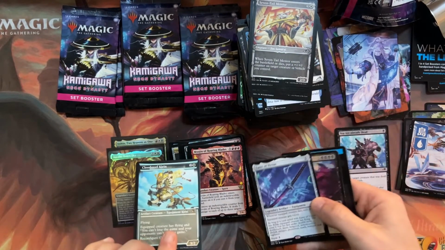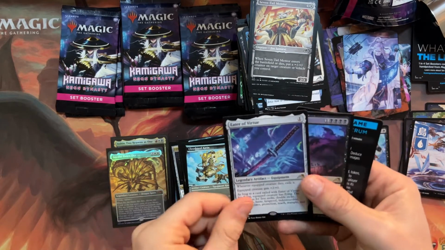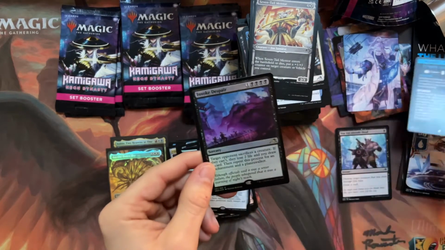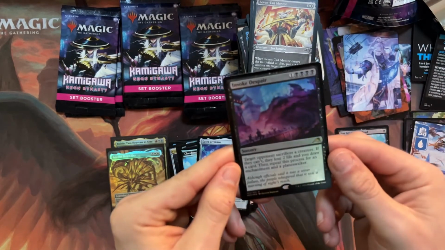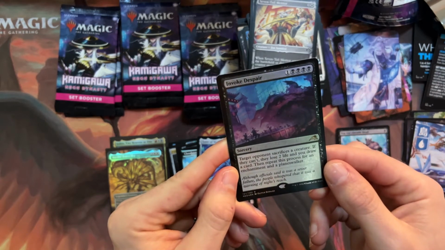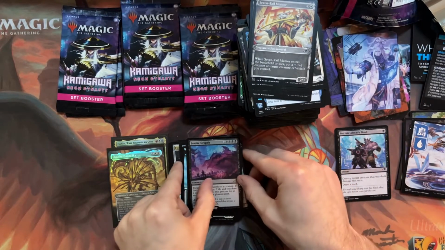We got the commander card, a full art, alternate art, rare, a regular rare, and a foil rare. Okay, great pack. Invoke Despair, 1 black, black, black, black. Target opponent sacrifices a creature. If they can't, they lose 2 life and you draw a card. Then repeat this process for enchantment and planeswalker. Crazy.